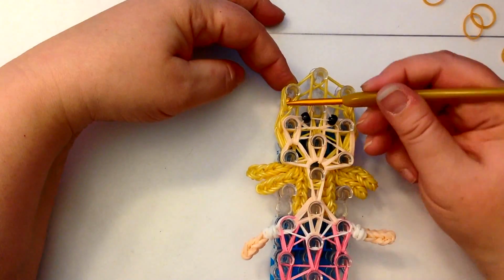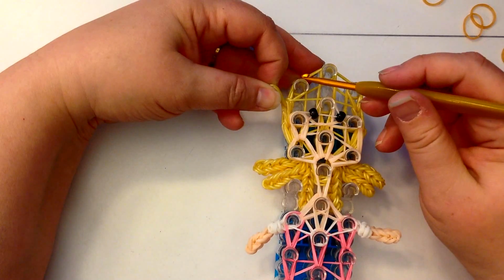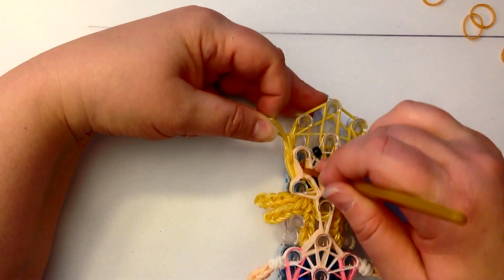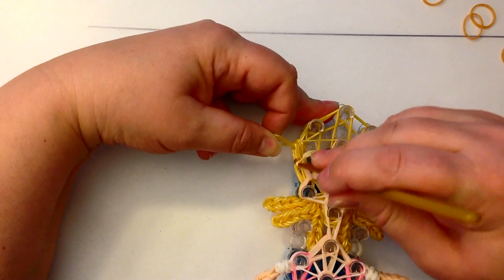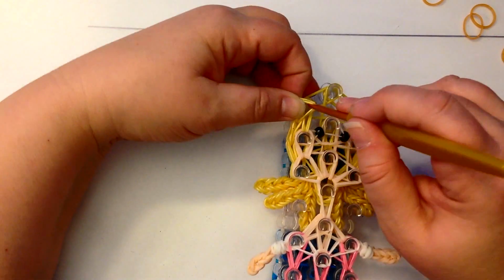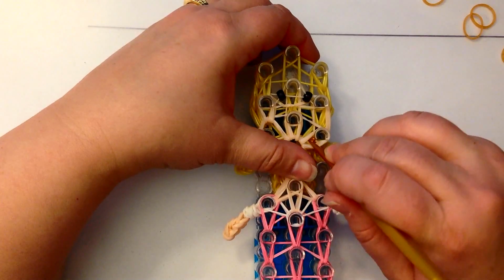Now if we lift these 2, I'm lifting these because I want the yellow to be on the top. I don't want the skin tone to be on top. It's going to look a bit odd if the skin tone is on top of the hair. So dig down, find the 2 bands that are for the hair and loop up, and then we put the hair back. Okay, let's do the same this side.